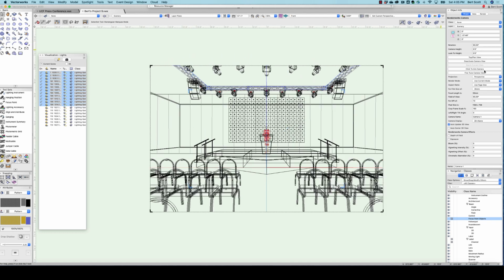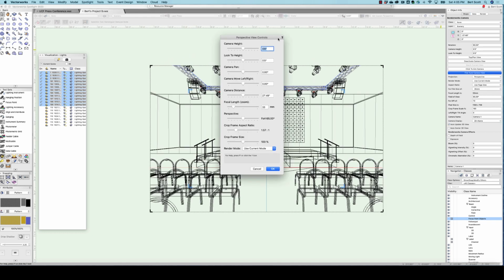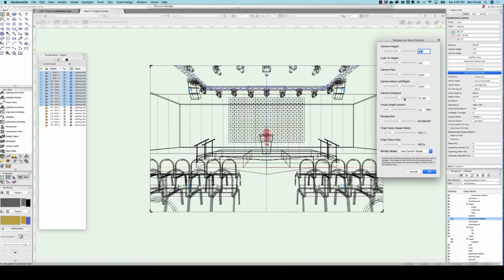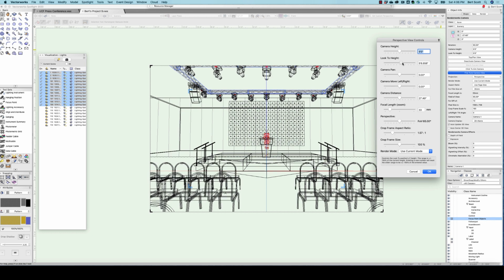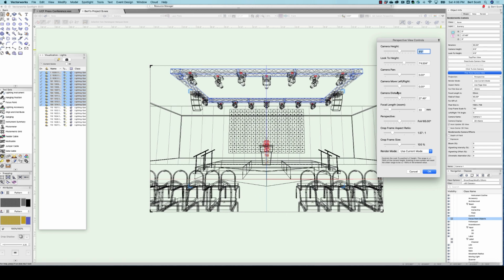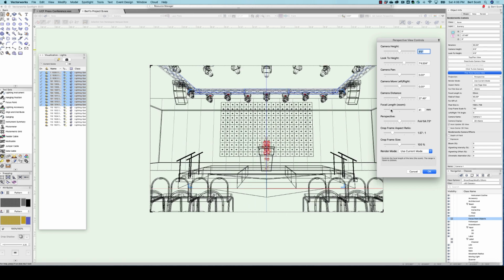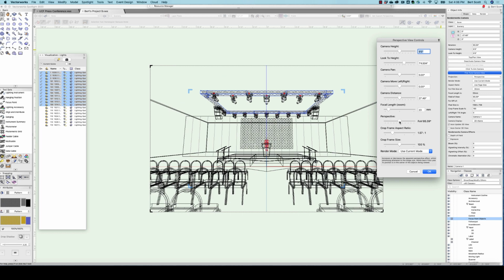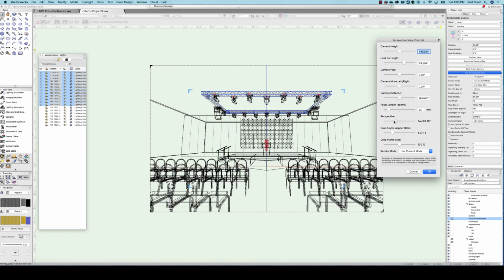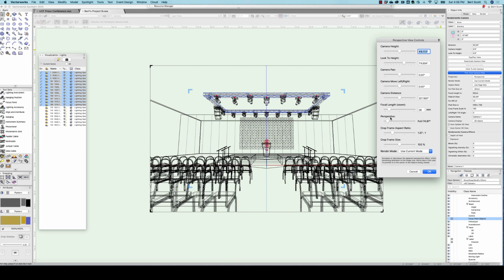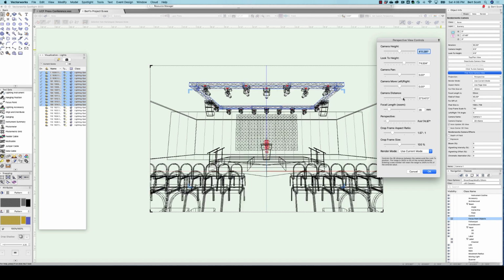Zoom in a little bit. Fine tune the camera. So we want to see all of the truss. So we're going to look up a little bit. And we're going to adjust our focal length some. And our perspective. I'm going to narrow that. I'm going to push the camera in.